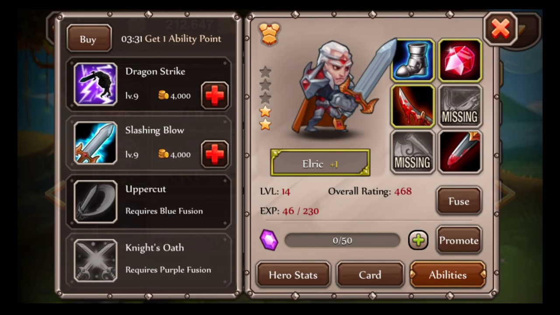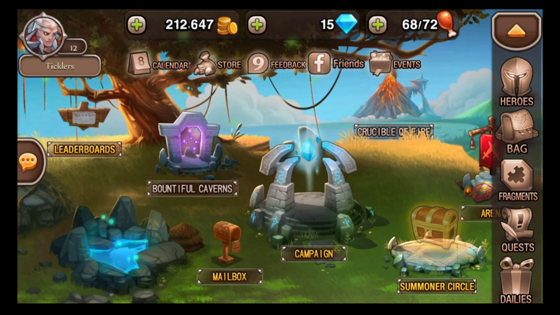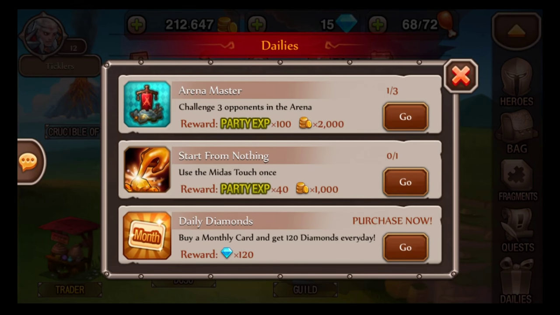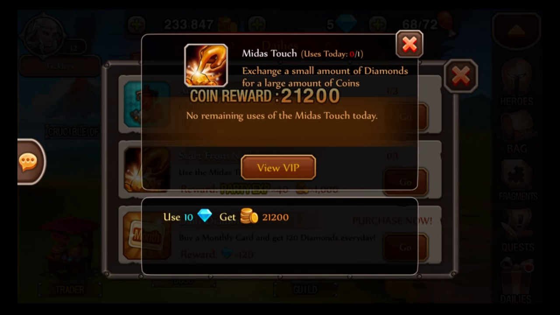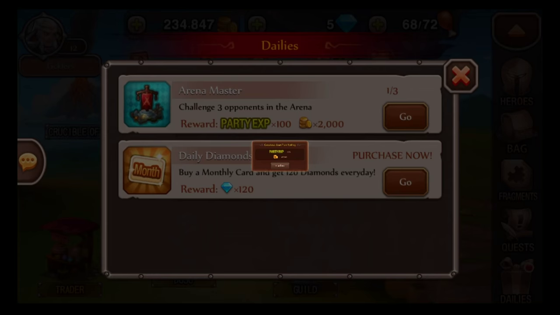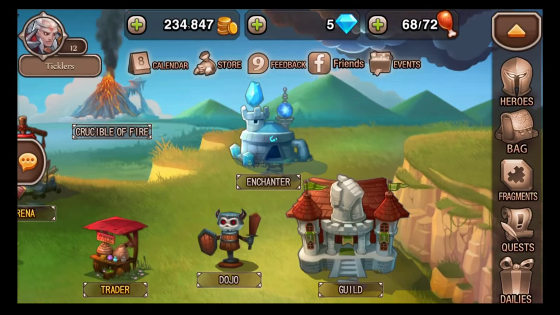Do daily quests to level your party. Okay, let me go back to the main menu then. Daily quests were over here, aren't they? Start from nothing. Use a Midas Touch once. Exchange a small amount of diamonds. Okay. Alright, so I did that, so I get party XP. And this one is Arena Master. Talents to your opponents in Arena. So I've done that once, so let's get into two more.